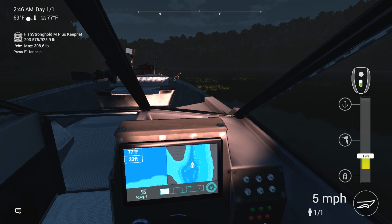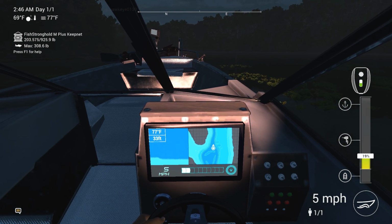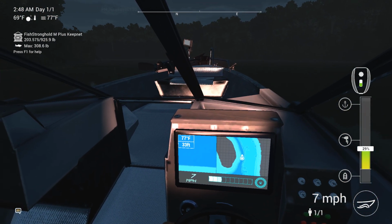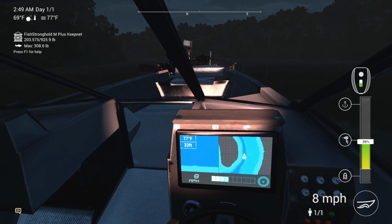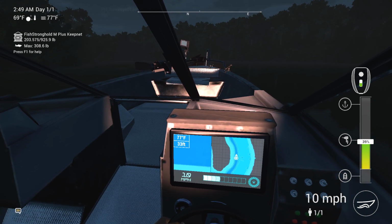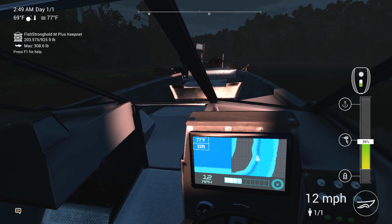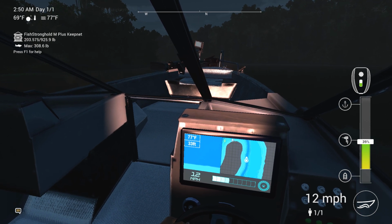So I thought I might go down this channel, which is interesting because it's underneath these lily pads. Or at least beside them. Yeah, I am not getting anything on the sonar at all. Well, let's go a little bit further. We'll go around the island to the hole up there. See if we see anything, any activity up there in the big hole. I do know they're up there, and I do know they're biting at night.